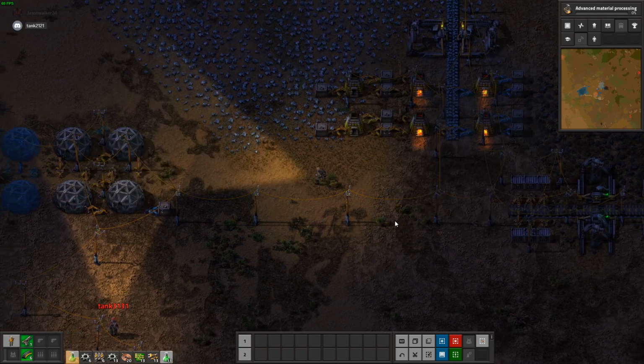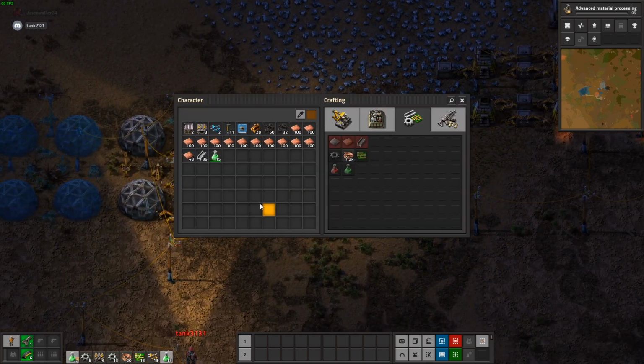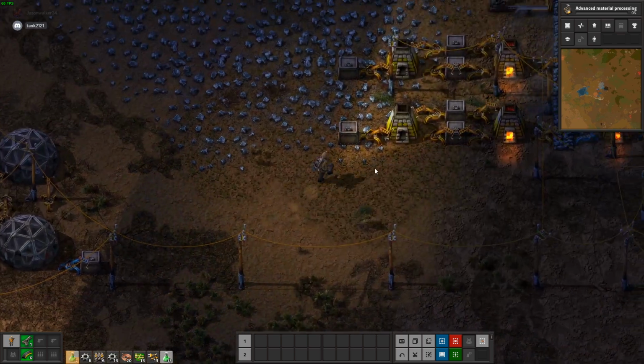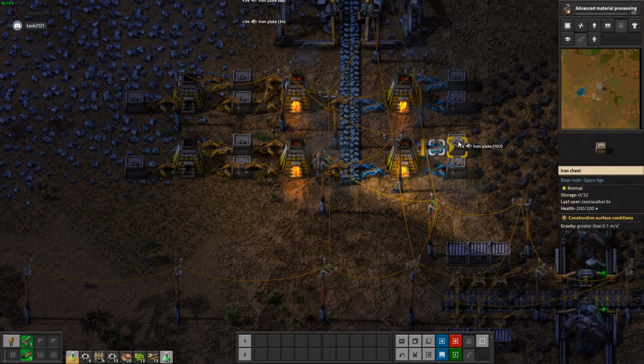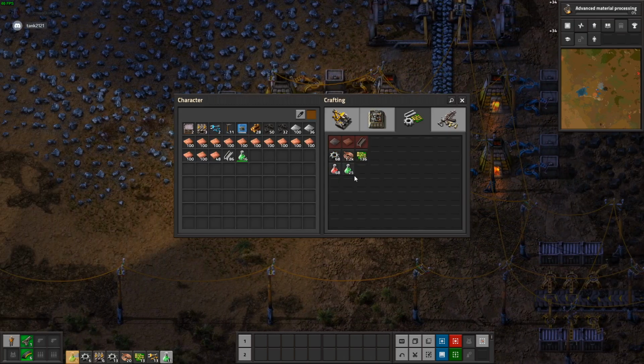I mean, what will green get us? Oh, that gives us the flow drones and construction and stuff like that, and then that will get us advanced metal processing too.